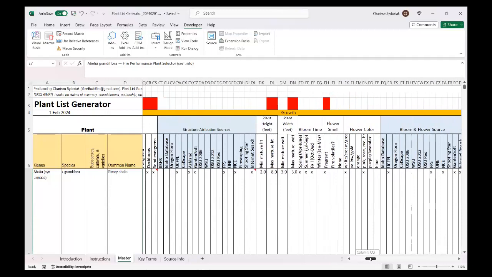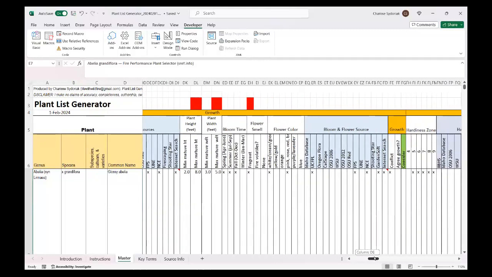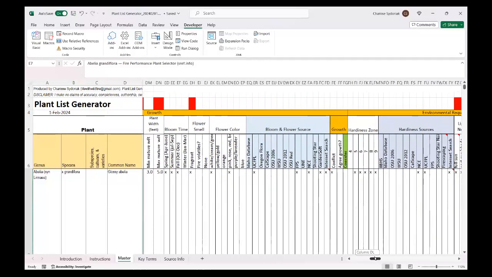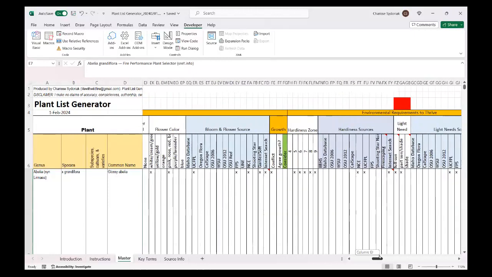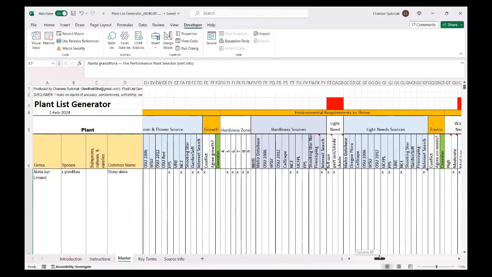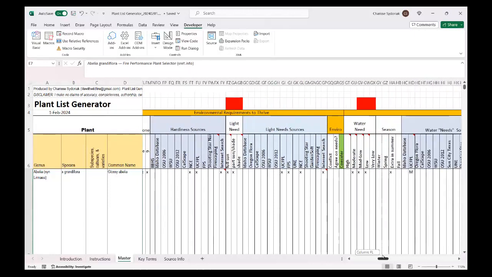Does it bloom in the spring? What does it smell like if it has a fragrance? What flower color is it? Right now, not all of these are something you can select for because I didn't feel that I had enough information to feel confident that you should select for them, but the information is there based on what I did find. Hardiness zones are particularly problematic because now we're talking about heat zones instead, and there's a lot of difference of opinions between sunset zones and hardiness zones, but I put it in there.